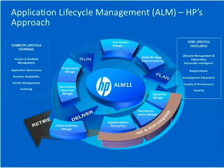the portfolio management product, so the PPM solution. We'll talk a little bit about why that's important. And then, of course, delivering on the application or on a release. That's going to do everything with ALM: quality testing, performance testing, and even security testing. And we'll look at some of those modules and how they fit into this overall cycle.